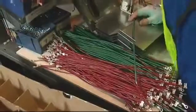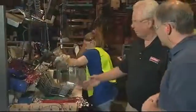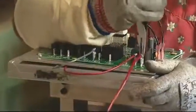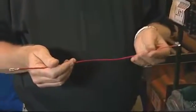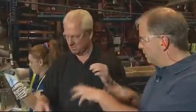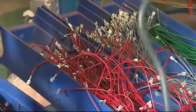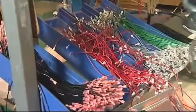All right, Bill, well, it looks like we're surrounded by a lot of different color wires. Why don't you tell me what all these are for? Well, we got wires, and as you see on the end of the table is the PC control board. That's the brains of the PTAC. Okay. Something I really want to highlight to you. See that wire? Yeah, right. We make these here. All of them? We make all of these different wires, sizes, all different. We buy all our wire with white insulation. Uh-huh. We have wire making machines that actually run this through an ink that colors it the right color, cuts it to the length it's supposed to be, and automatically puts terminals on the wire.